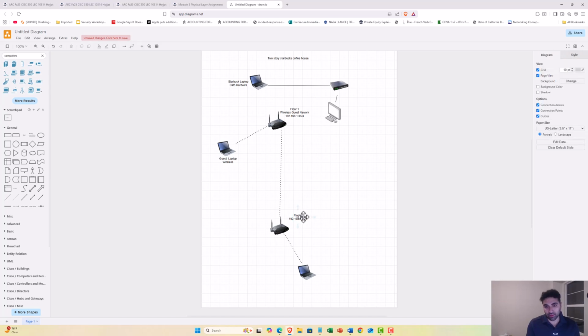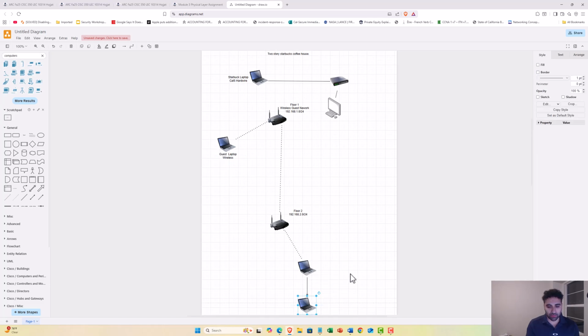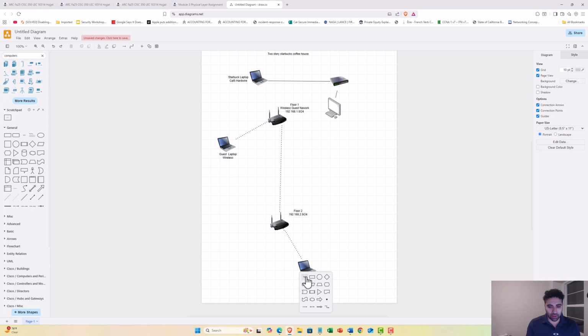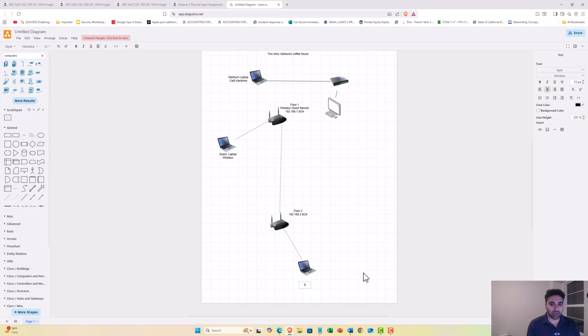It's the second floor. And then we can label this laptop: double click, put text, and say guest laptop wireless.